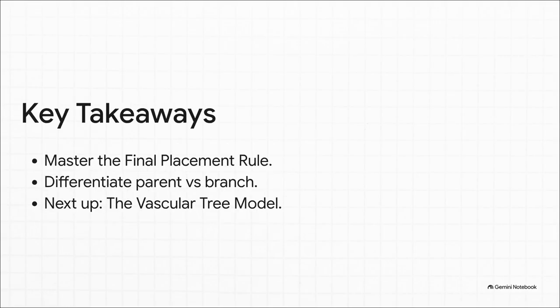If you can remember that the final resting place of the tip dictates the whole shebang, you have absolutely mastered the core concept of today's lesson. It is so important to clearly differentiate between simply visualizing a branch vessel and actually placing a catheter tip inside it. Honestly, nailing this distinction sets us up perfectly for our next session, where we're going to map out these exact pathways by tackling CPT Appendix L and the vascular tree model.